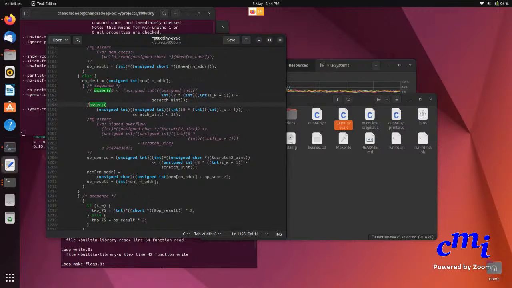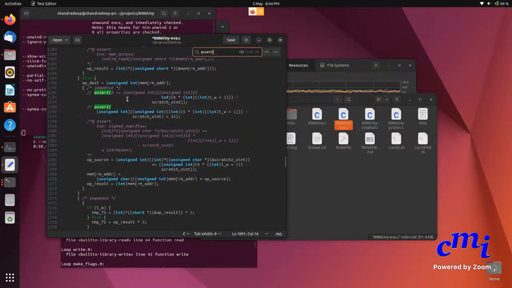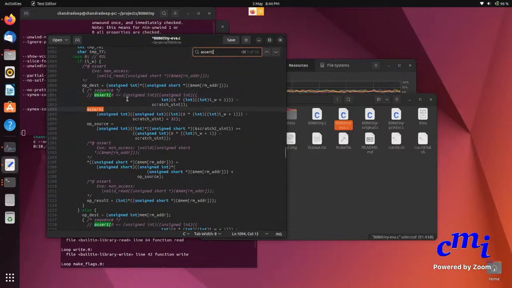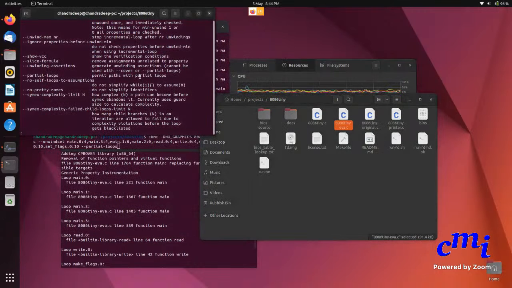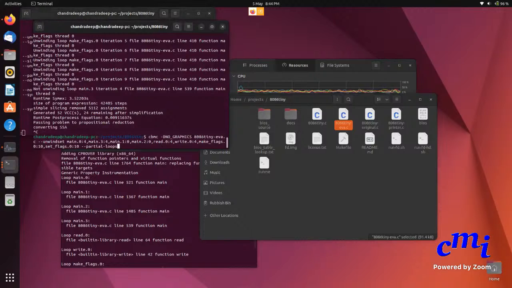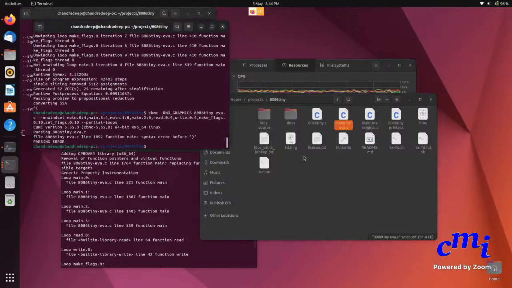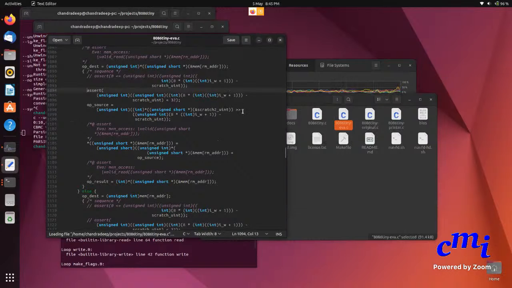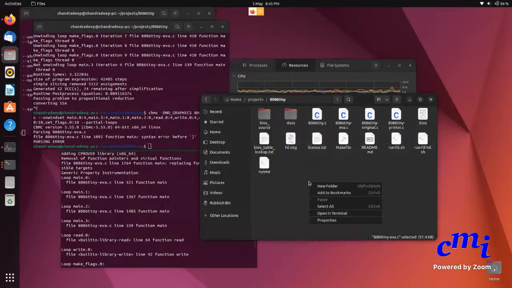So why didn't you try CBMC's own assertion generation feature? I think that will generate a lot of assertions, and the workflow was originally set to use Eva to eliminate a lot of them. No, I understand, but you can generate them. Oh, right. Some of these have, one moment.